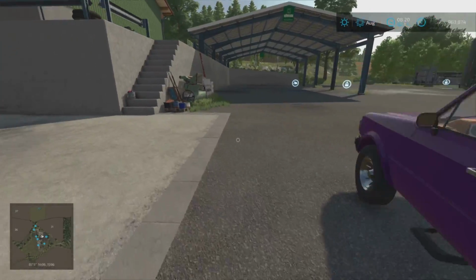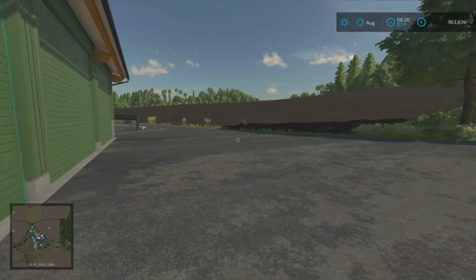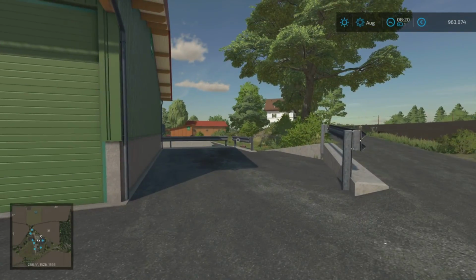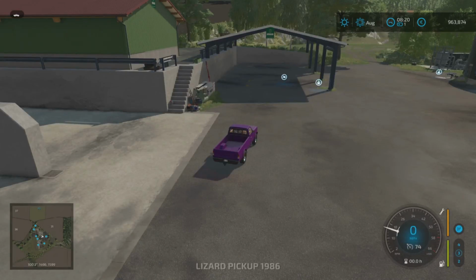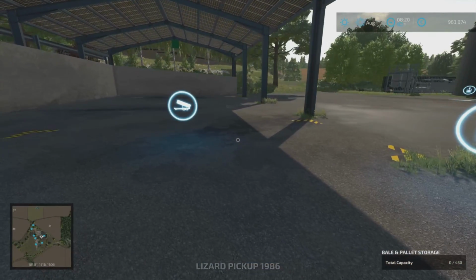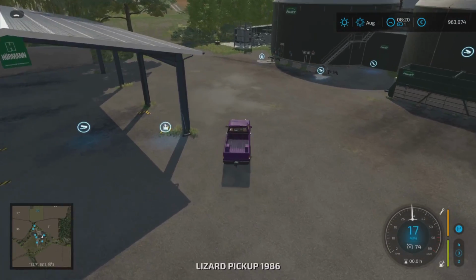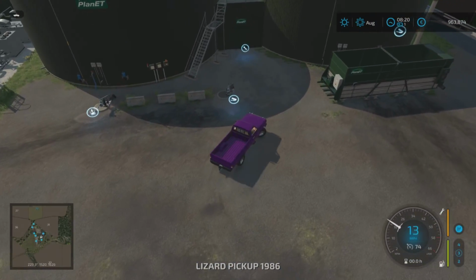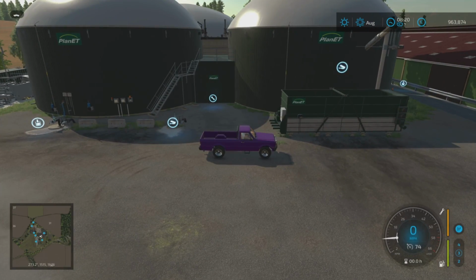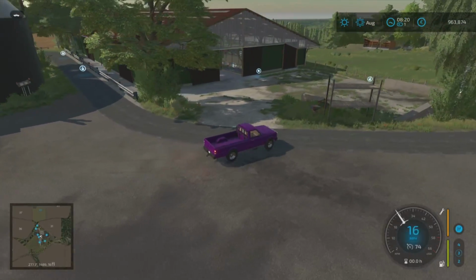We've got steps leading up here, look. Loads of junk lying around. I love farms like that. That's what they look like in real life. Sheds again, look. We've got walkways going everywhere. Just in front of us we do have a bale and pallet storage, 450 capacity, like so. This is our BGA, like I say, just standard affair. We already own it, so we can manage it from there or inside the menu, but that's your ins and out triggers, like so.